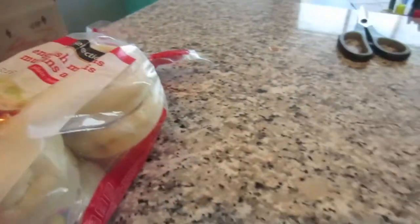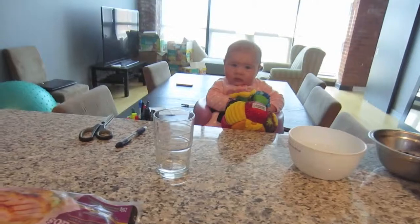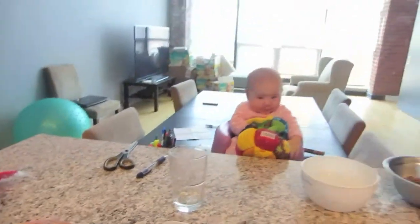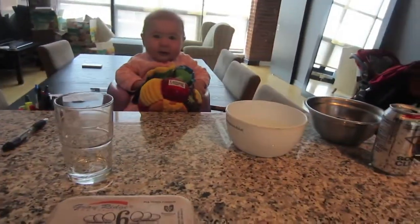So Steve asked me to make him a breakfast sandwich, which is going to consist of English muffins, eggs, English muffin, back bacon, and what else should we put in it, baby? Eggs. We should put some eggs in for Daddy. Yes. Really easy, really fast to do.